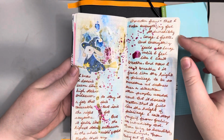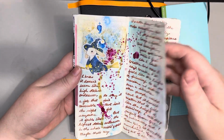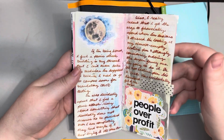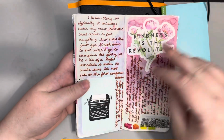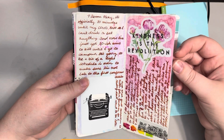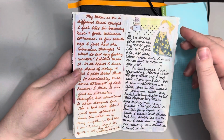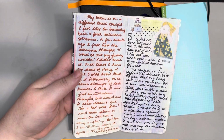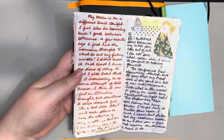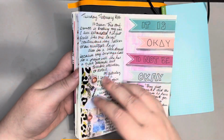I journal for pleasure. This isn't my career or anything like that, and so I don't necessarily know all the terms and stuff. I feel like I know just enough to make it sound like I know what I'm talking about. And sometimes I'm fortunate enough to actually know what I'm talking about. But if I'm not saying a word, or if there's a description for when ink spreads out that way and you're shouting at your screen right now, I get it. I get it.